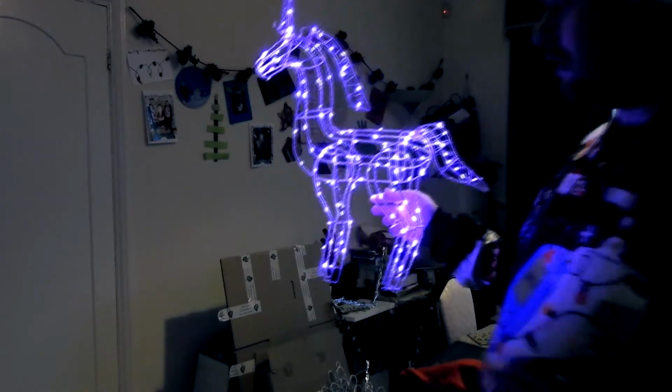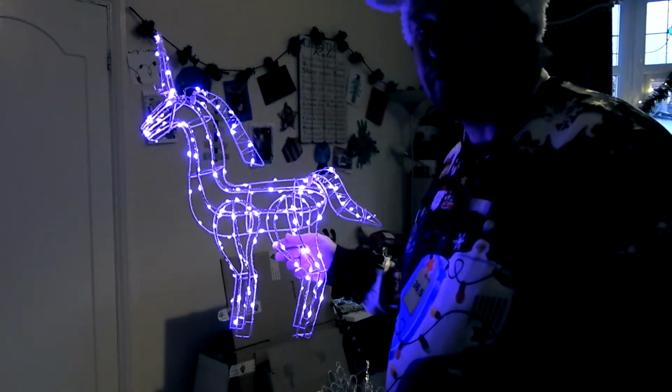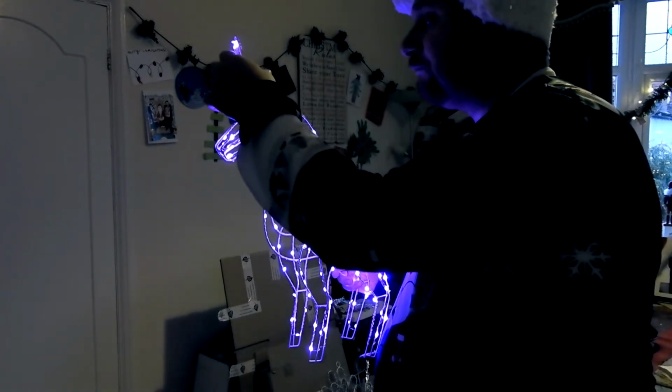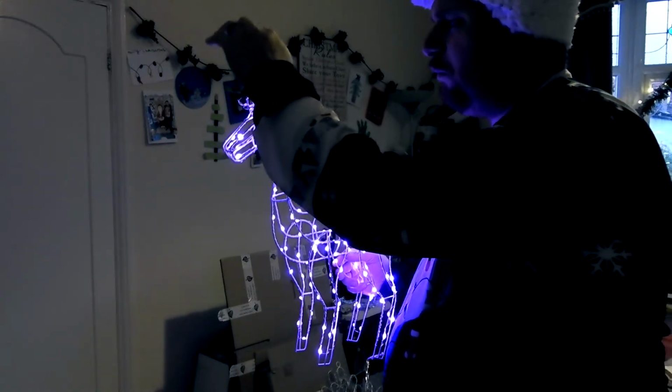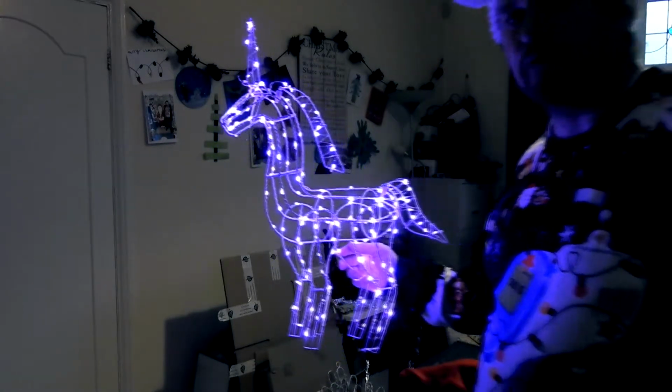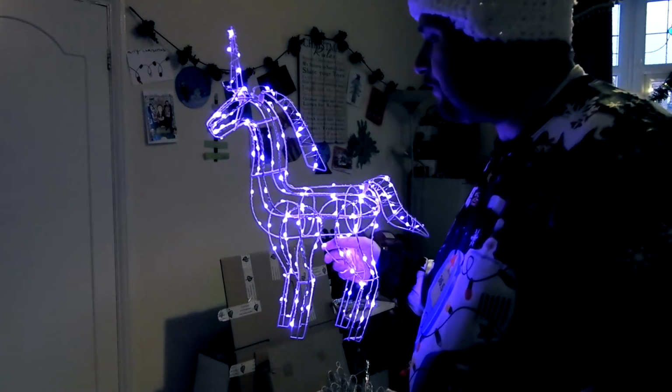As I've already mentioned, I'm a little bit disappointed that it's so front heavy. It's going to make it very difficult to keep in place. The actual horn pops out a little bit there as well. So yeah, there's a couple of things in terms of build quality that I'm not hugely impressed about.